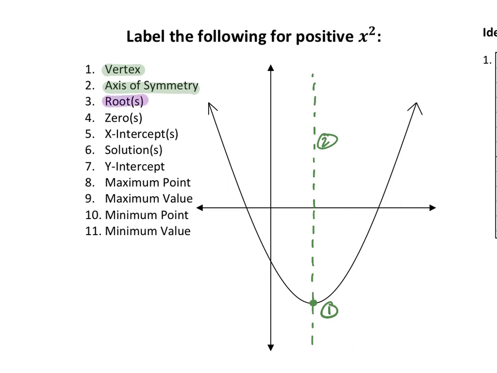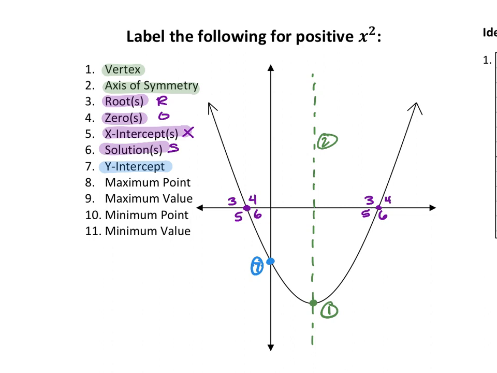The next word is the root, also the zero, also the x-intercept, and also the solutions. Since my rocks word, R-O-X-S, rocks, are all the same place, we're still just looking at where this graph crosses the x-axis. The roots, zeros, x-intercepts, and solutions, there's two of them. All of those words are at the same spot, so don't get confused. All of those things are the same. Your y-intercept is where the graph crosses the up and down axis, or the y-axis. So right here is my y-intercept.